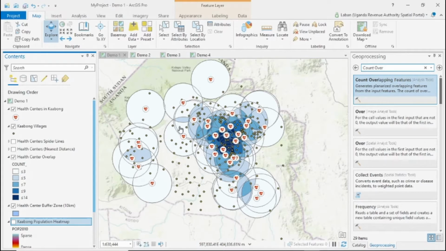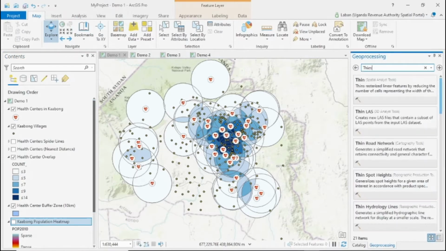How you do that is by creating what we call a Thiessen polygon. Thiessen polygons will basically create polygons around the health centers, and each polygon will cover an area in which any point within that polygon is nearer to its health center than to any other. In that way, the polygons will represent the area that should actually be covered by a health center. So let's see if some villages fall outside of that. Maybe that's something we could rectify. So we're going to go ahead once again.